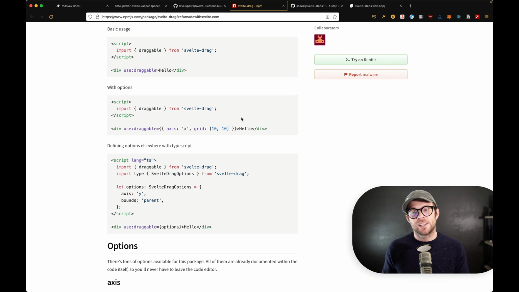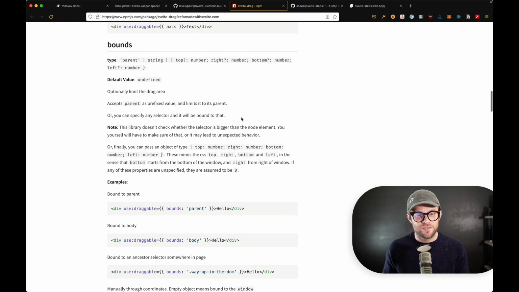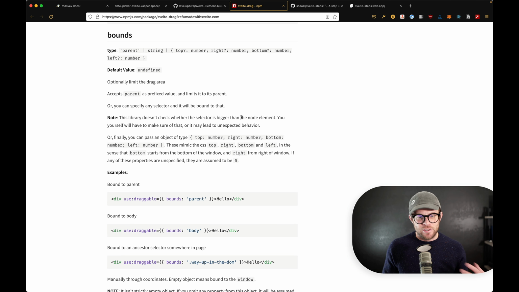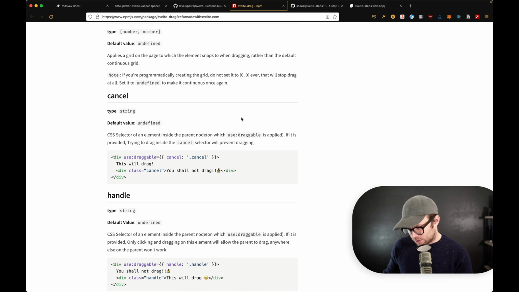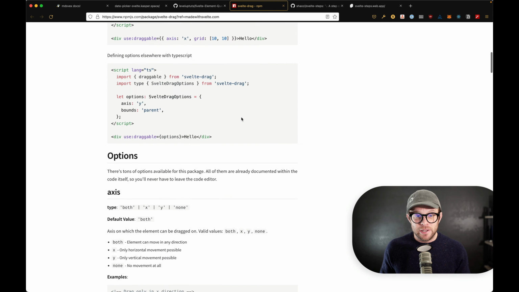Either way, I've been dying for some dragging on Svelte, and I have some draggable actions in Level Up Tutorials right now, but it's using a package which uses another package, which uses another, and it's a big, big package at the end of the day. And sometimes you've got to have a small package here.